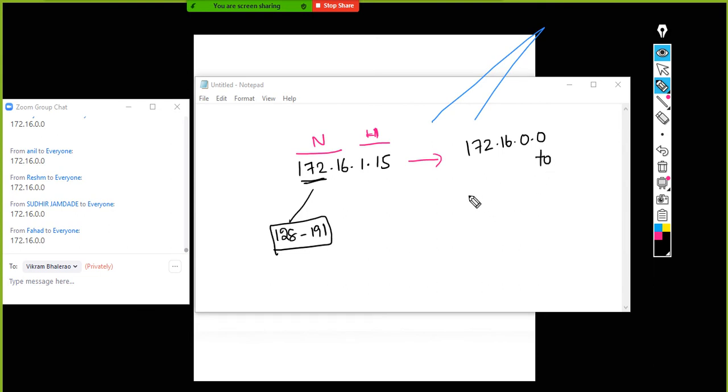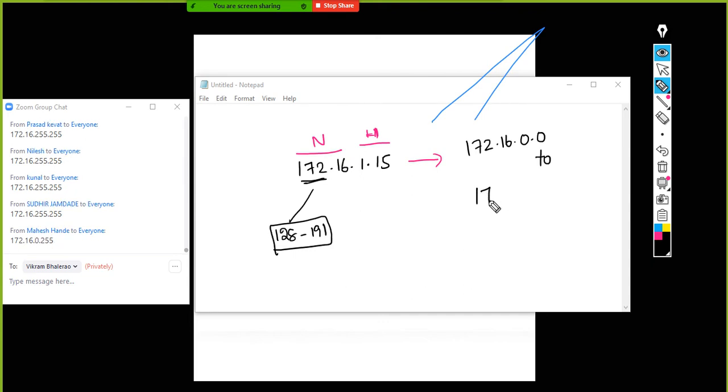What is the broadcast ID for this? Everybody, try. Vaibhav, you are right. And Fahad, you are right. Arjun, you are right. Prasad, you are right. Singh, do you understand that?